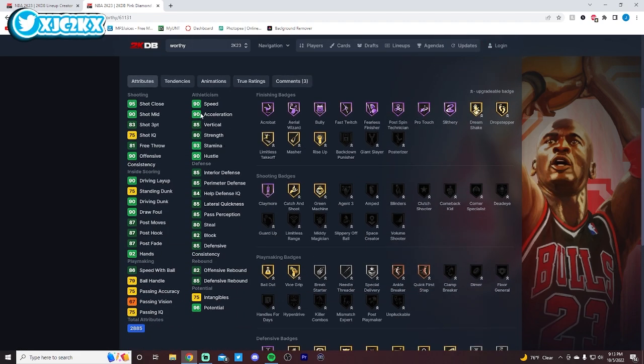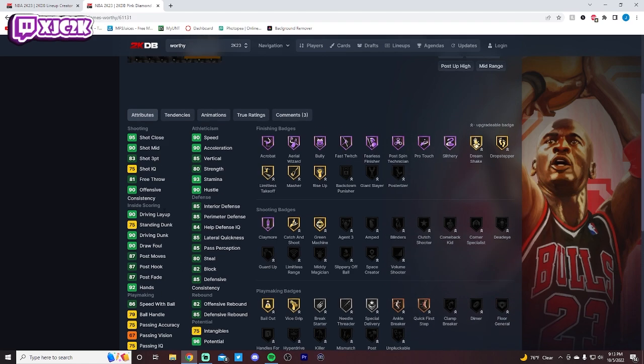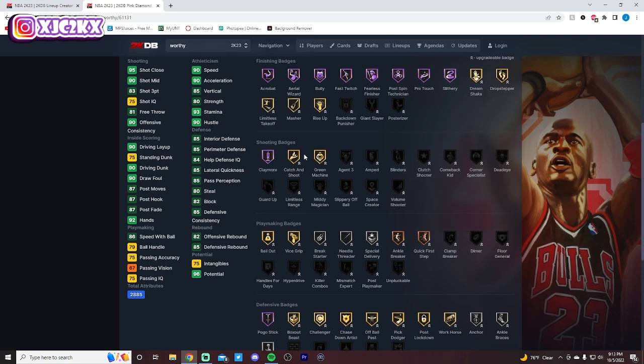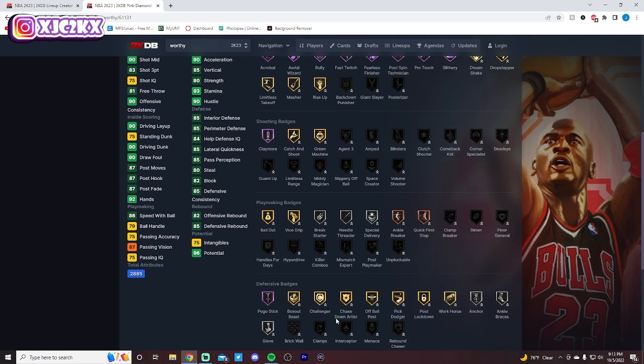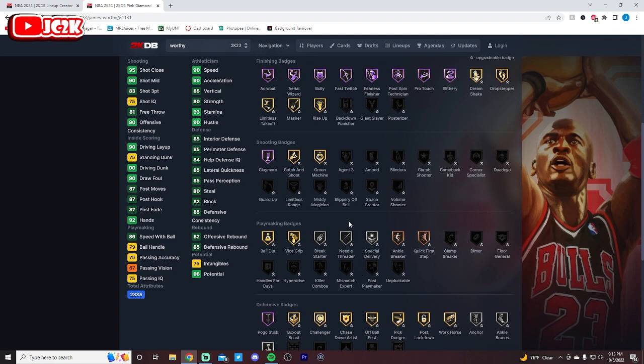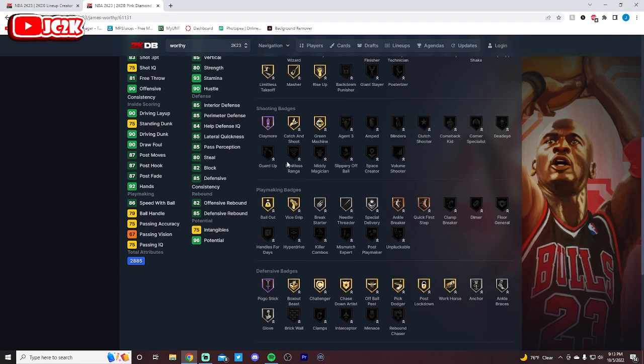6'9" with a 7-foot wingspan, 90 speed and 90 acceleration, 85 pretty much on all the crucial defensive stats, 83 three-point shot, 90 driving dunk, a bunch of Hall of Fame finishing badges, Hall of Fame Claymore, and Pogo Stick as well. All of his badges can be upgraded from silver and bronze to gold, and he can get any badge added in the game, which means you can add Limitless Range.